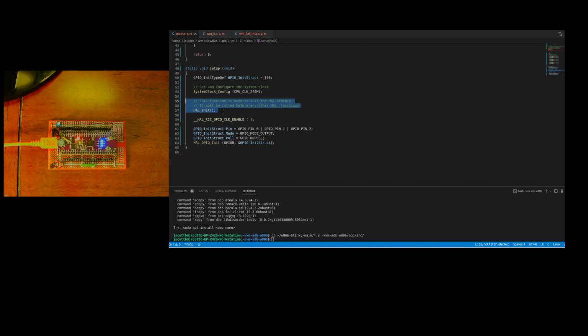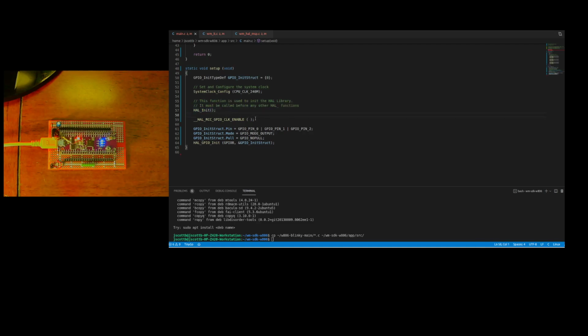At any rate, the HAL system is pretty standard, and it's a fairly thin layer over the hardware. It's not as thick as the hardware layer is for the Arduino, so the performance is pretty good on it. We do the init, and that sets it up so the HAL system can be used.